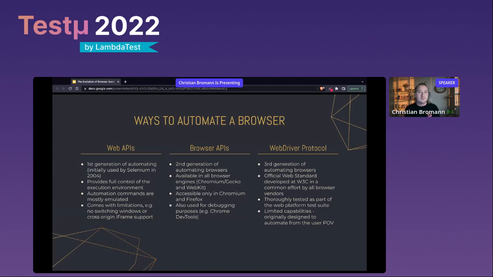And I picked that first because I think using web APIs is kind of the first generation of doing browser automation. Even though we have some more novel tools like Cypress or TestCafe that are using this approach, it has actually been around since the creation of Selenium in 2004, which was, like Cypress, more or less a test runner within the browser. In fact, for some automation commands, like finding if an element is visible, Selenium still uses JavaScript and injects JavaScript into the page.